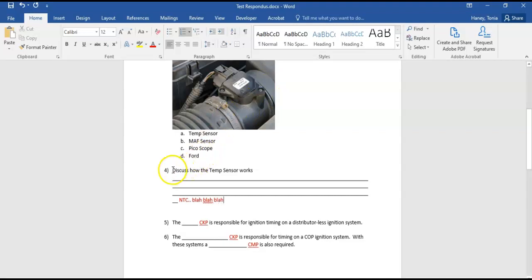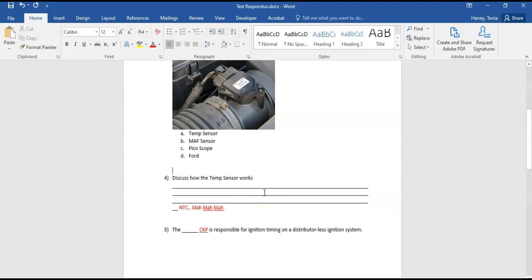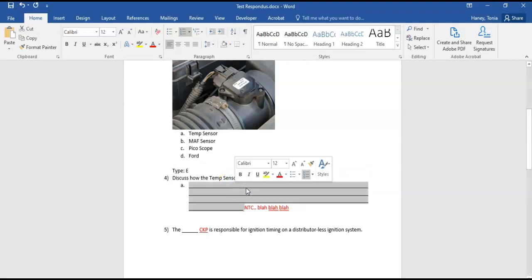And here's what I like to do. On those, it's very easy for me. I'm just going to create this as a type E, right? So type :space E, and then just make the A. And if you want to clean it up, you can get rid of the lines.